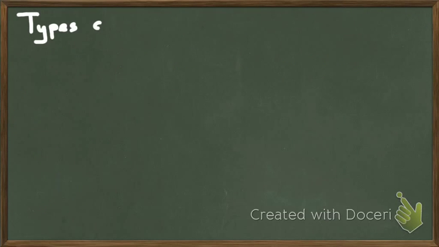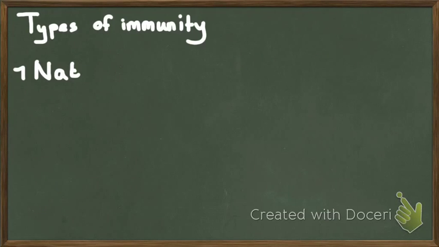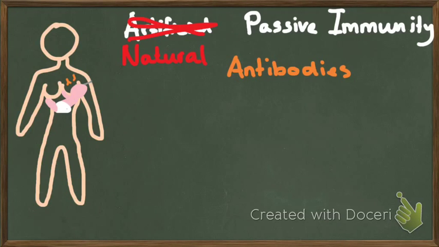Oh, let's go back. Nope, stop. I'm going back because, so passive, our body didn't do anything. But imagine, was a memory cell made in this case? So what if the antibodies leave our body and we get hit by the same disease again?